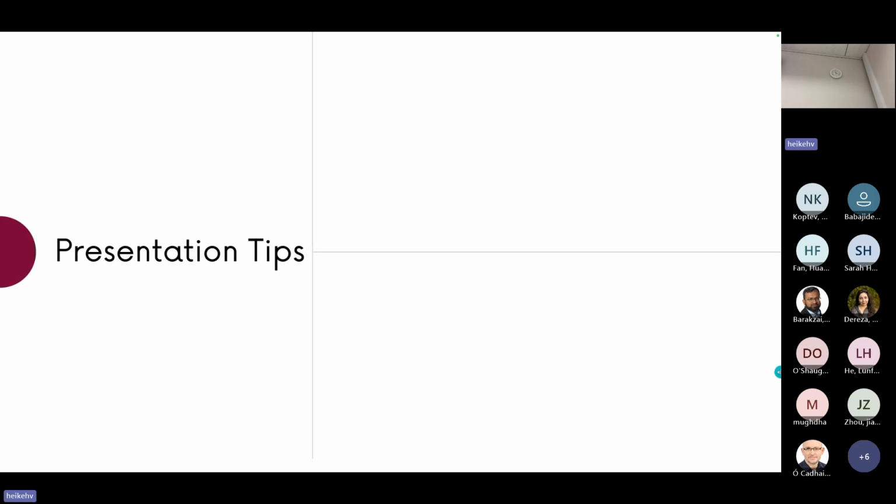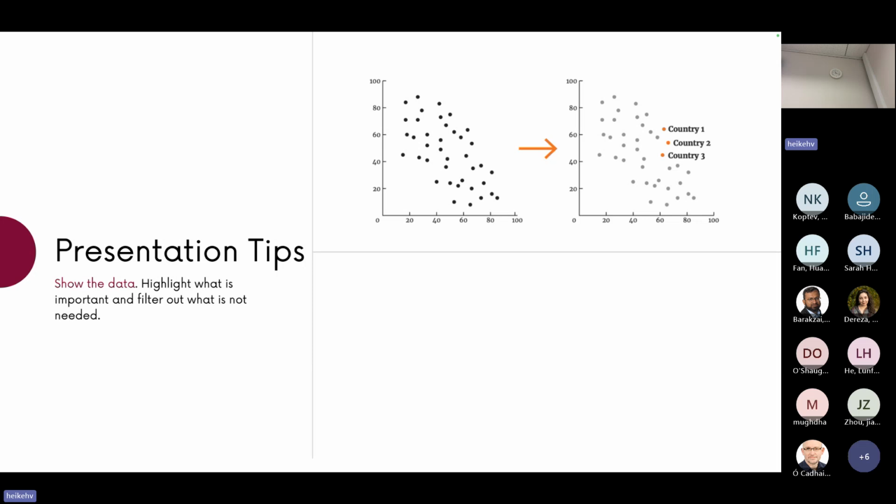So I've put together just a few brief presentation tips, and you'll find them on your cheat sheet as well that I've given you through Oksana. First of all, it's around actually showing the data and using color to highlight what is important. Very often what I see is that people use color on everything, but then nothing is important anymore. It's much more interesting and much more useful for the people looking at your visualization if you use the data to actually highlight what is important.